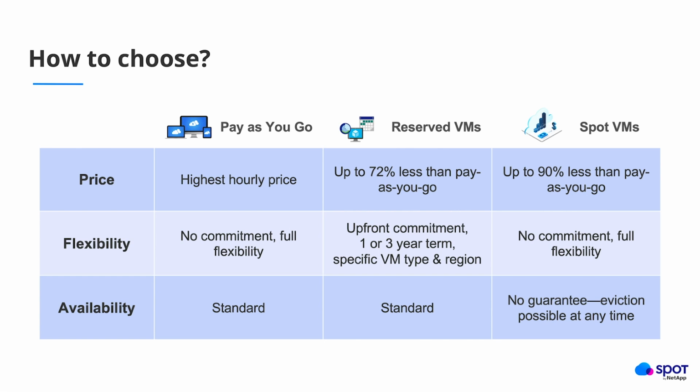Now, if we take a deeper look at some of the differences between those models, one key dimension, of course, is price. The pay-as-you-go model usually comes with the highest price associated with the usage of that. It's typically a price hourly, or you can even break that down in many cases into even more granular increments. The flexibility, though, is very high.